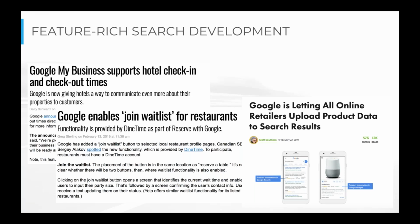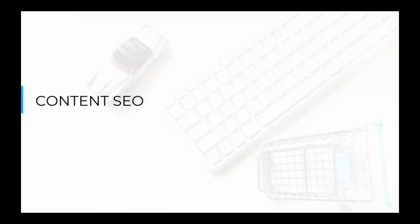So that's why, again, start switching your thought process from just a content SEO strategy to what can I do from content SEO and local SEO. So we're going to talk about a couple of things on the content side that we think are interesting and are happening. Strategies that you should, again, be talking about with your web provider, with your agency who you're already working with on content strategies. We challenge you to challenge them about these types of things.